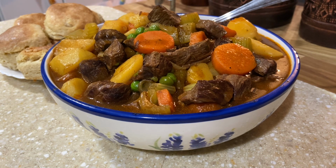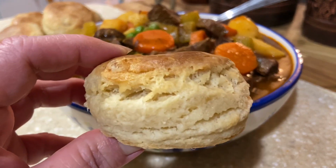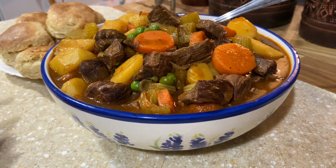Alrighty, my friends, there it is. It's all done. I put it in a bigger bowl there so y'all can get a better look at what it looks like. And we're going to have some biscuits with it. I made some biscuits up. Those are pretty. But it's cold here in Texas, so it's perfect weather for a nice comfort bowl of good old-fashioned beef stew. I hope you all enjoy it. And don't forget to remove that bay leaf out of there.